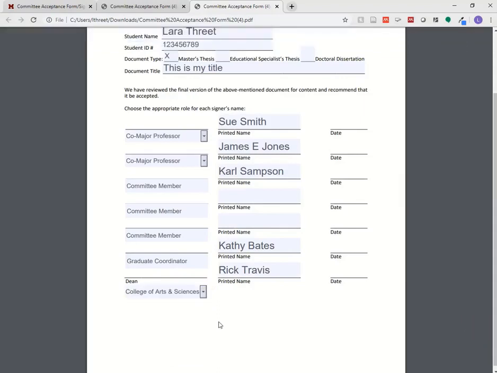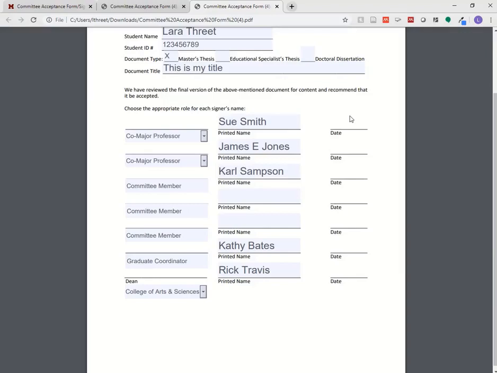Once you've completed this part of it, you will print out your document, or you can have electronic signatures. We accept both, but your committee will sign your document and they'll date it as well. If you are going the electronic signature route, if the signature does not look like a pen to paper signature, you do need to have the Adobe blurb that's attached to Adobe Signatures that says that that committee member was the one who signed that document, and it has a timestamp on there as well.